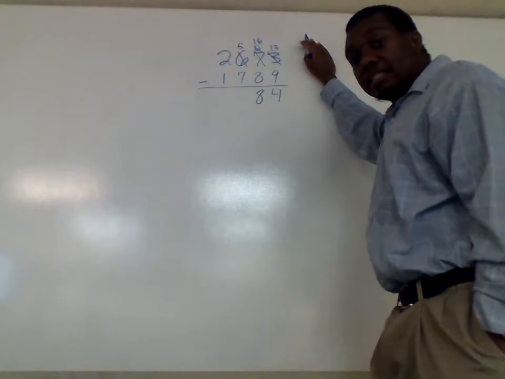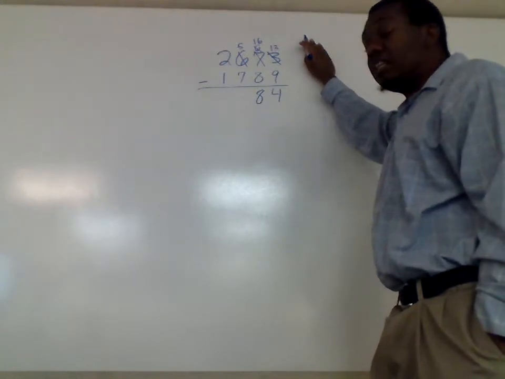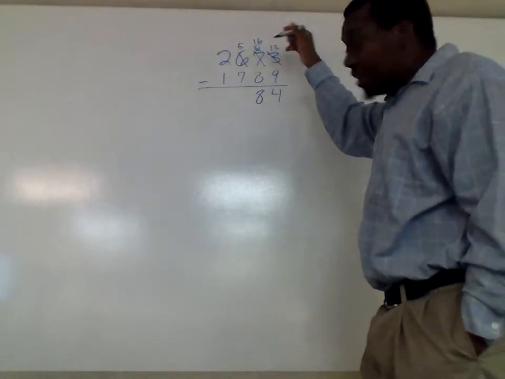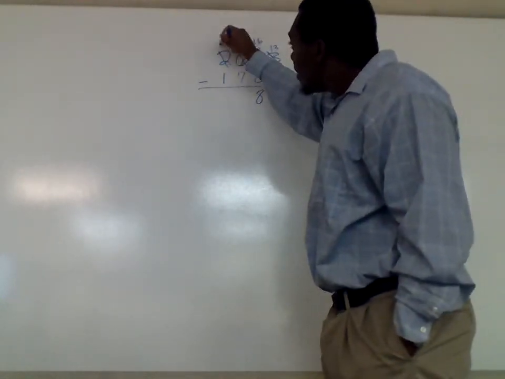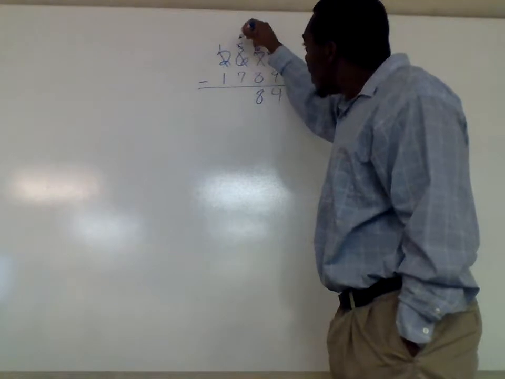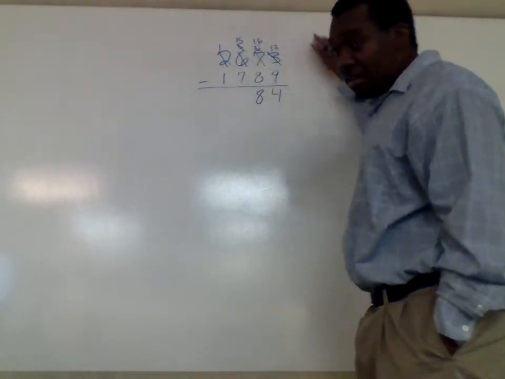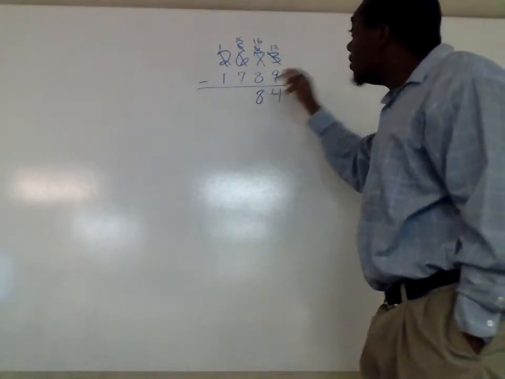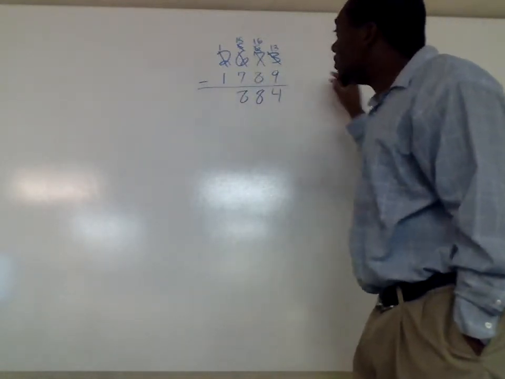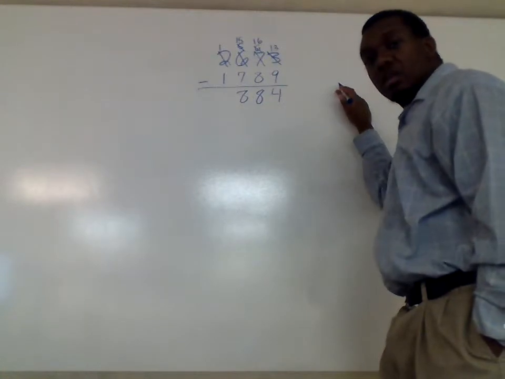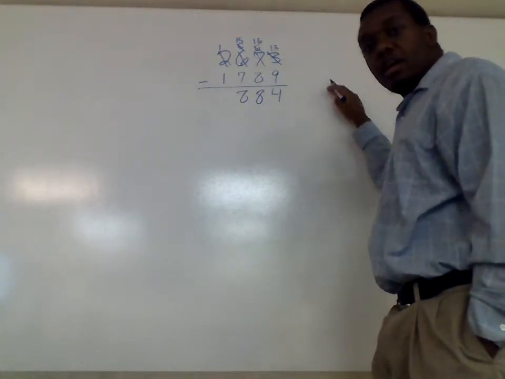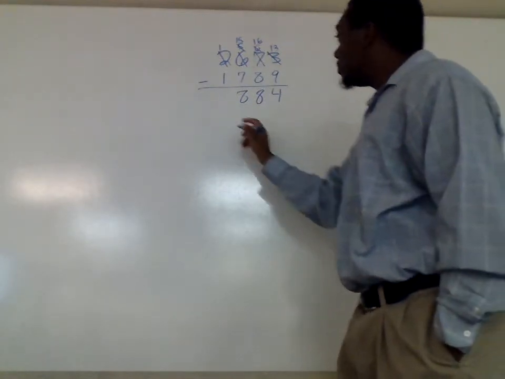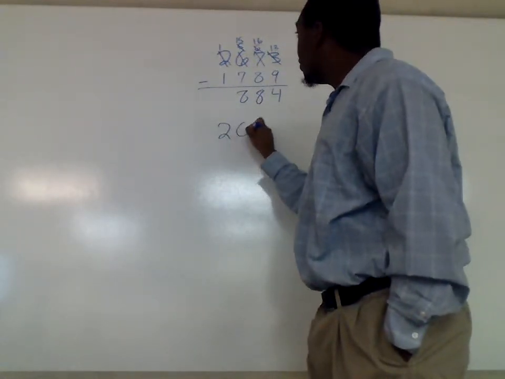And now I go to my next level, and it says 5 minus 7. Once again, I can't do that. So I must borrow from the next level. So I'm going to borrow from the 2 over here, and it becomes a 1. And this 5 now gets an extra 10, so it becomes a 15. So 15 minus 7, I can do, and I get 8. Okay? So there were a couple of steps that happened while subtracting that. So I'm going to redo the same problem, but using the method that I was referring to.